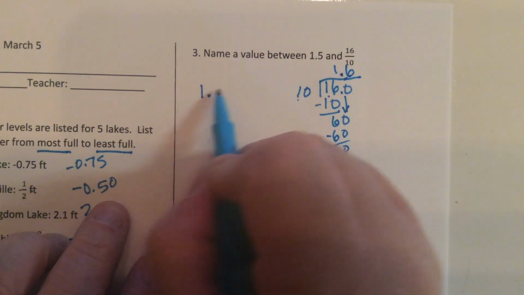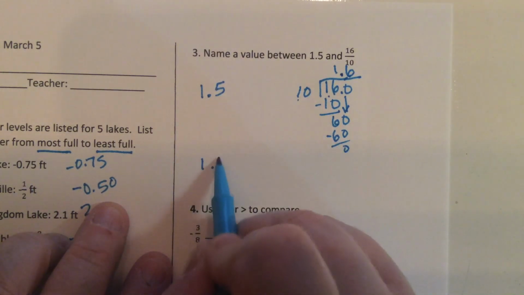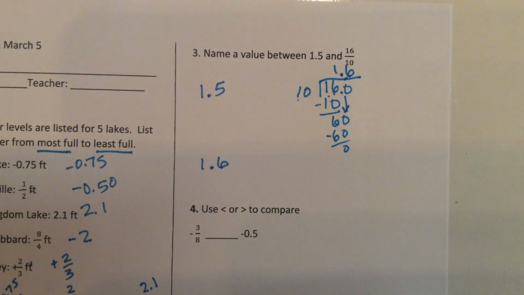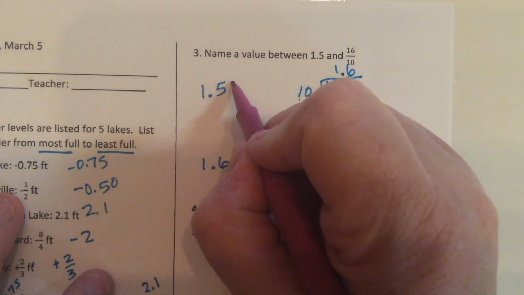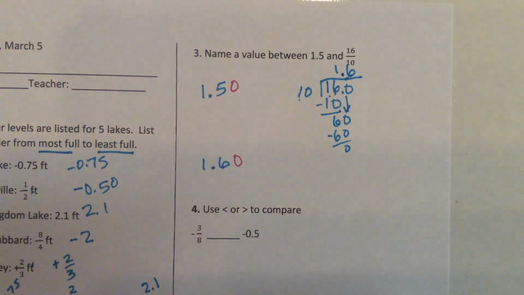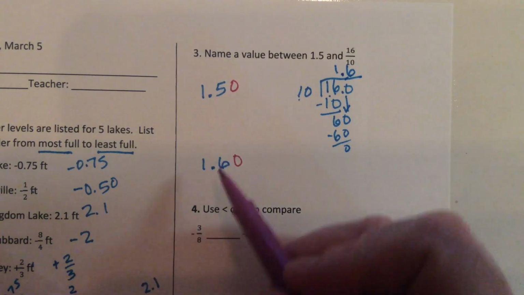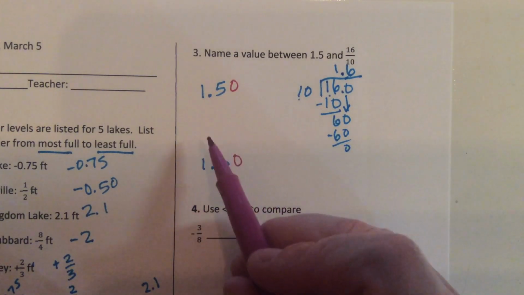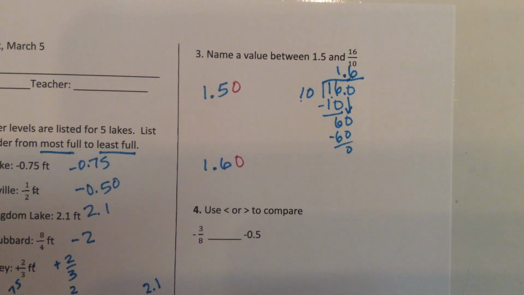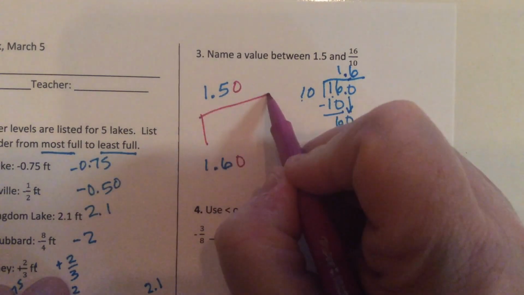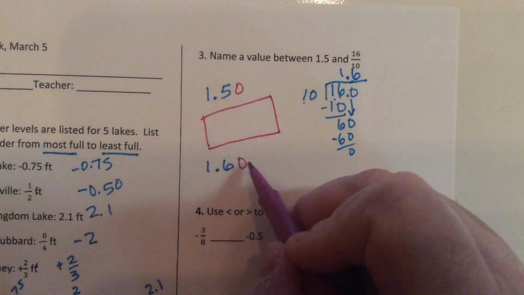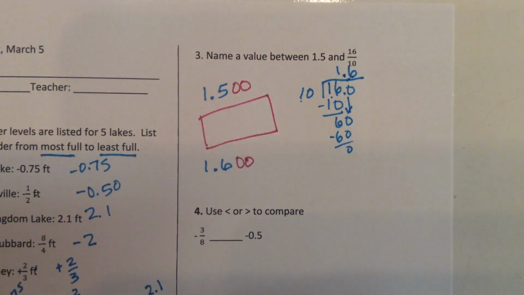So I need a number that's between 1.5 and 1.6. And you may say, well, there's not anything. There's nothing between 5 and 6. Well, not in the tenths place. But what if I add that? What is between 1 and 50 hundredths and 1 and 60 hundredths? It could be 1.51, 1.52. It could be 1.579. It's a 1.5 and anything. Okay, that is up to you what you choose to put in there. You could add zeros as long as you want and pick a number in the middle. Okay?